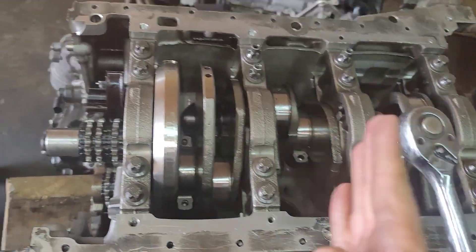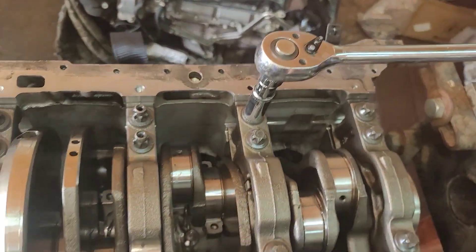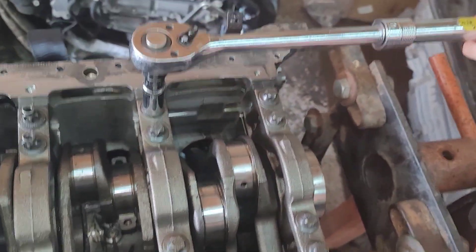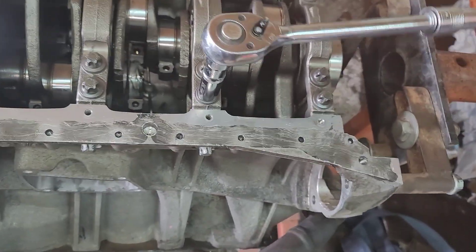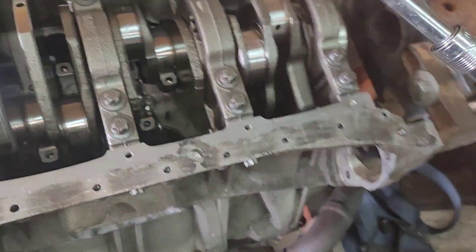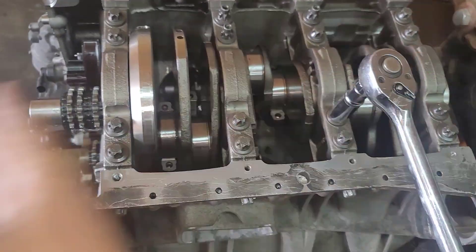Okay, this is the first pass — do the same thing to all of them, and let's do the second pass. Oh man, it feels like you can snap this bolt. Wow, okay — nice and stiff. I mean, I'm reusing the bolts, but a good idea is to buy new ones — 160 bucks. Now it's doable. Four — let's do it. Do the same thing for the rest of them.